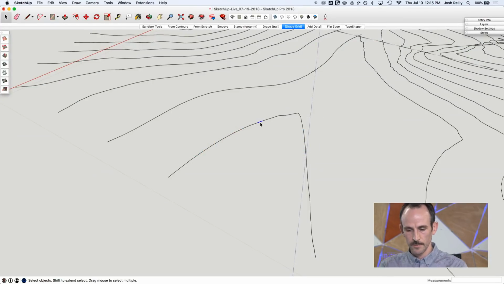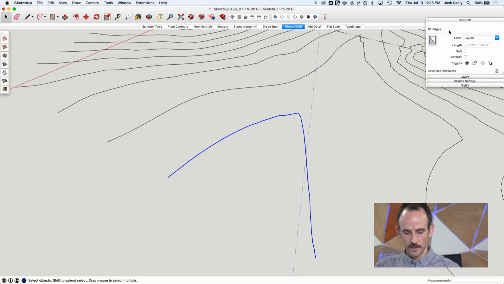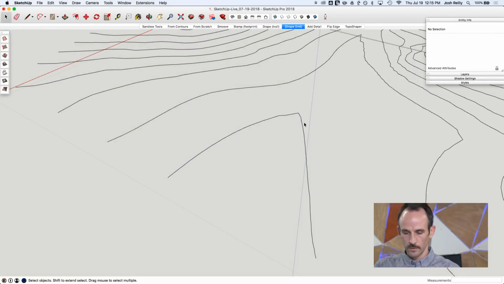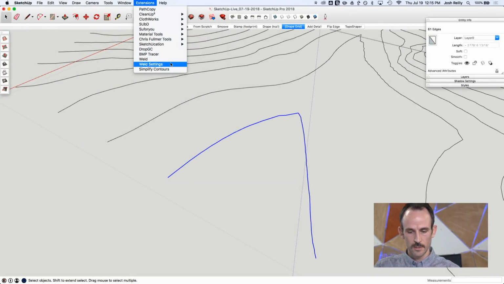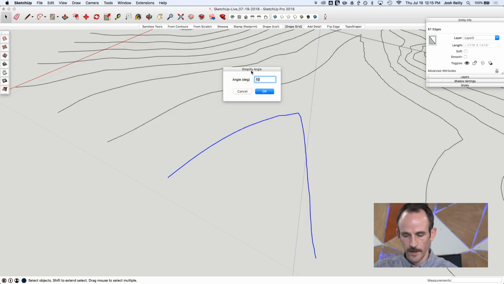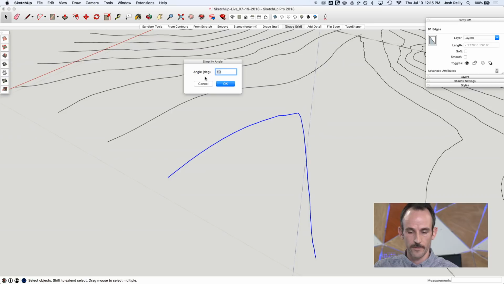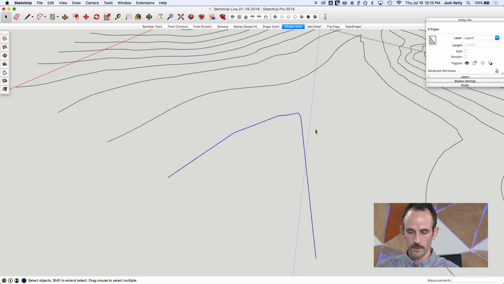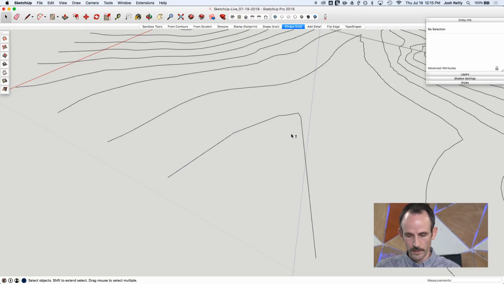I'll go back into SketchUp, and this piece here, if I triple click, I can select all that connected geometry, go to Entity Info, and I can see that it's 61 edges here. So if I do that again, select all that, go to Extensions, and choose Simplify Contours, I can simplify this entire complex curve. If I say OK for 10 degrees, you can see it didn't change that much, but if I explode that curve and triple click now, that is now 6 edges. If I undo that real quick, you can see it's barely changing. So 61 edges to 6 edges across a bunch of contour lines in a pretty huge model is actually a pretty big deal.